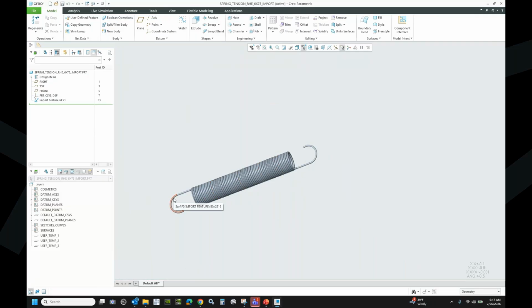Sure, I could probably make these distances change. I could certainly do that, but the coils of the spring I'd have a really hard time doing. So flexible modeling might work in some situations, but in this case, it wouldn't give me any benefit. I hope that answers your question.